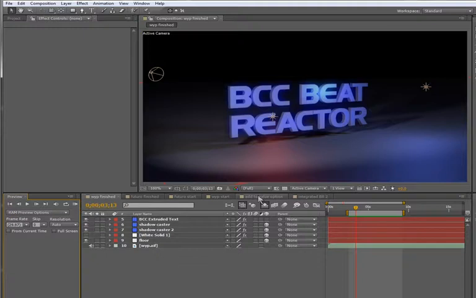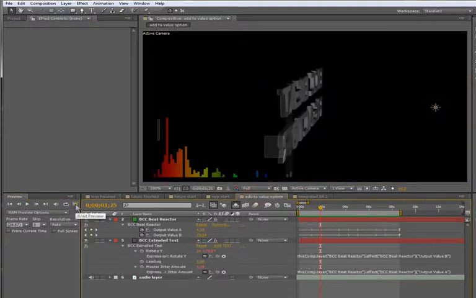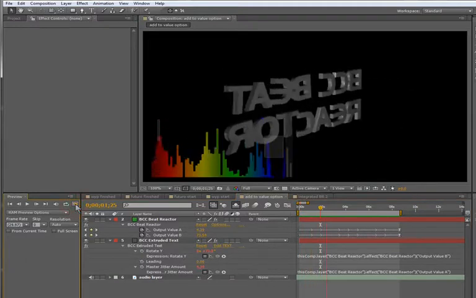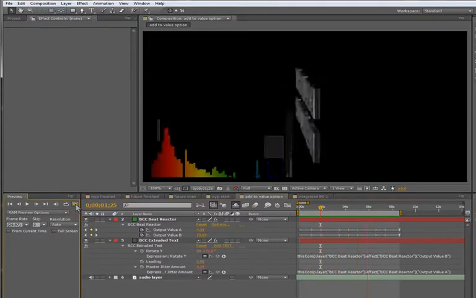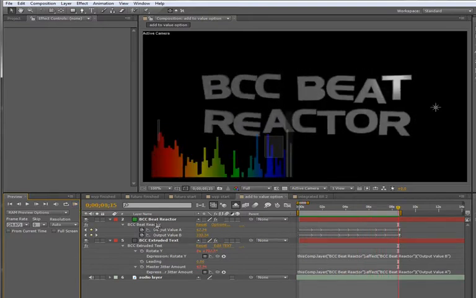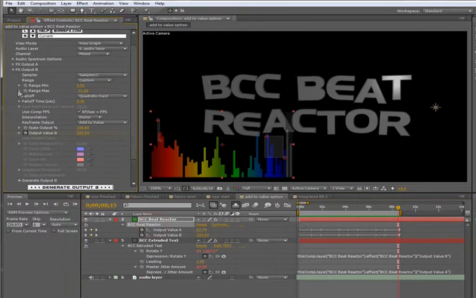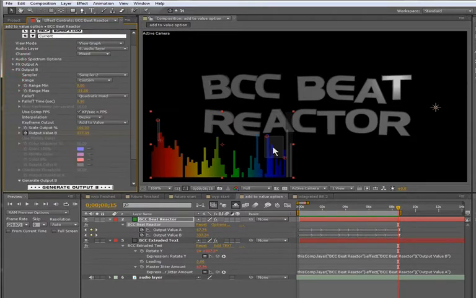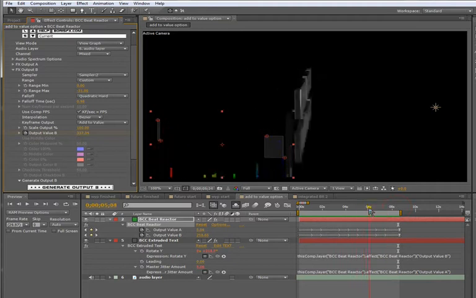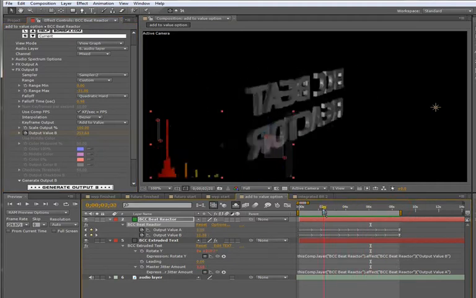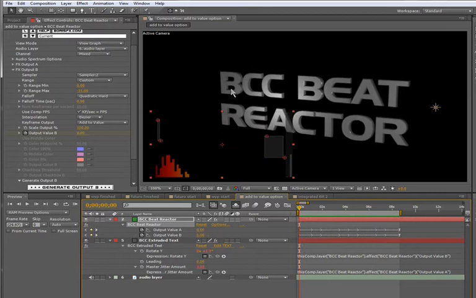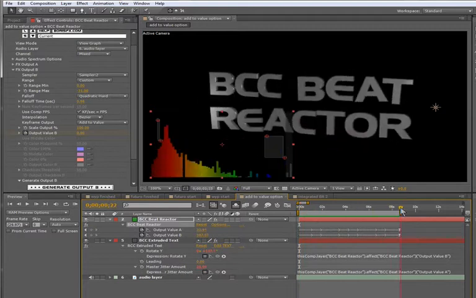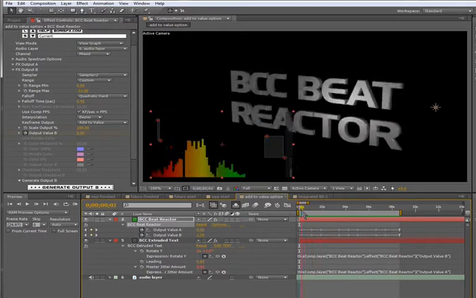Another really nice option that I mentioned before, if I preview this one to RAM, is this option for add to value. It's output B that's doing that. You see that there's sort of a lower end drum and some higher end stuff going on, and I had the entire 3D text rotating once around, but I still wanted the rotation to start at 0, end at 360, but be influenced by the sound in between.